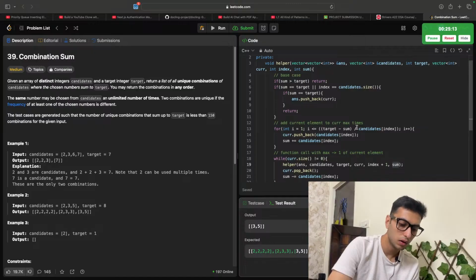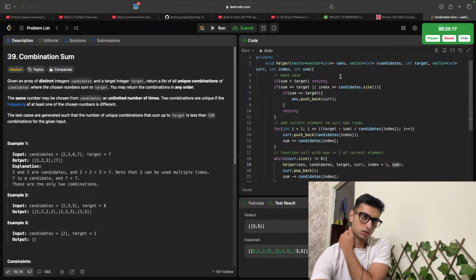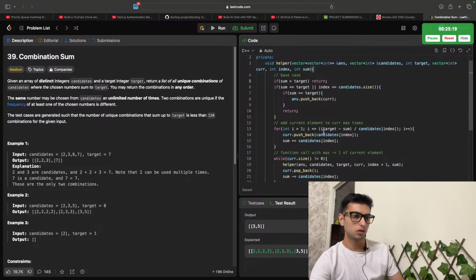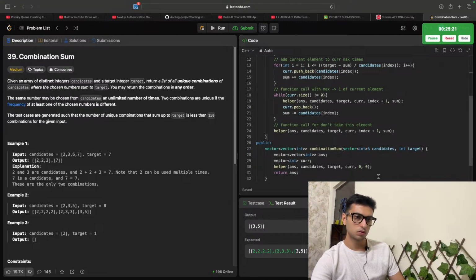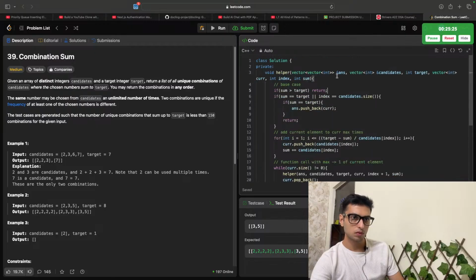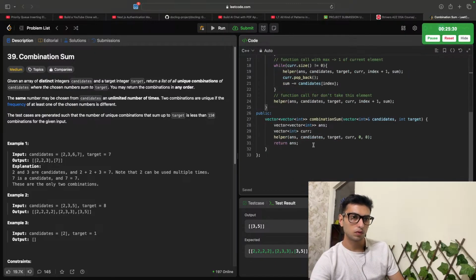It should have added it to the answer and then it returns and then it goes right here. This is weird. It's 1, 2, 3, 6. 1, 2, 3, 4, 5, 6.